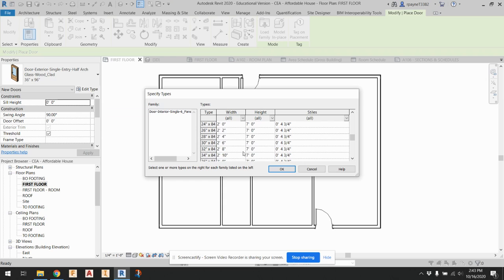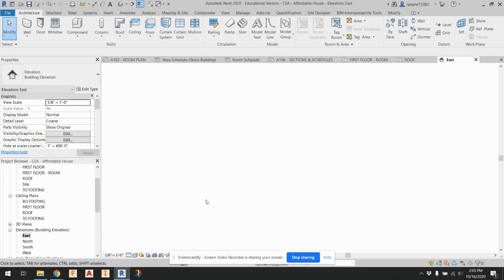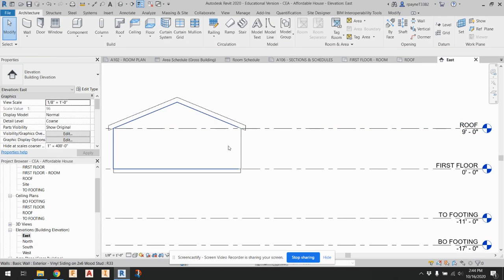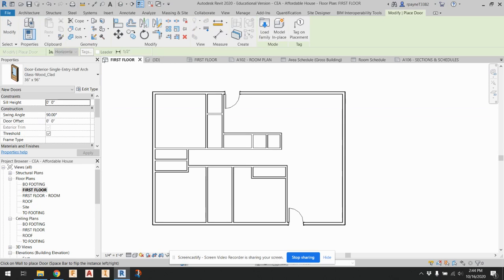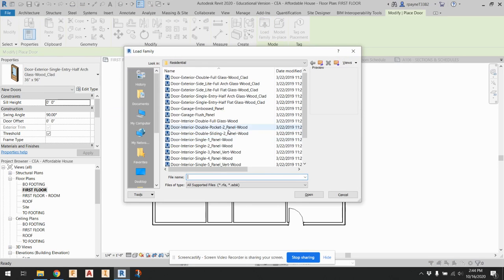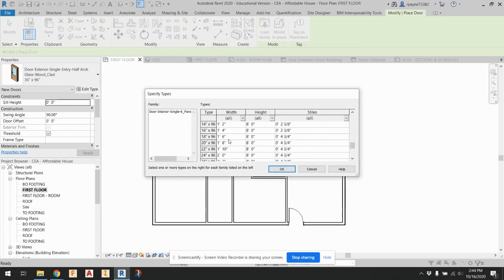Normally, you'd have either a 7-foot or an 8-foot door. Just to remember, our room height is 9 feet, so we can accommodate an 8-foot high door if you want to. So go to doors, load family. I'm going to do the 6-panel doors. Just because we have enough space to do the 8-foot, I'm going to do 8-foot doors. If you want to do 7-foot doors, you can. For as many rooms as possible, I'm going to use a 3-foot door. But for some closets or something like that, you might need to do some smaller ones.